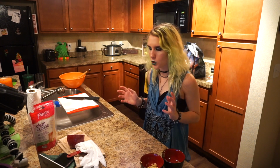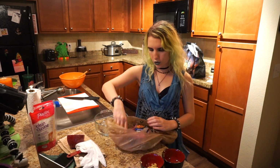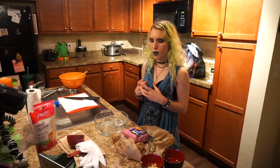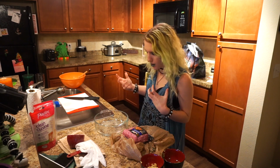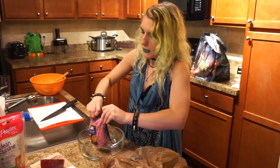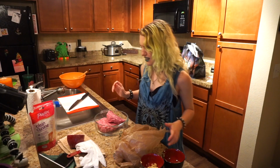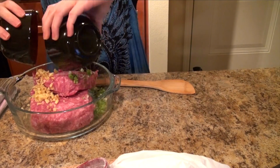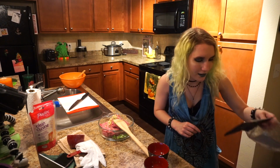Okay, now to get to the actual pork. Yeah! So I hope I didn't get too much pork. This didn't seem like a lot, but knowing me, I would want my pork bones to be just stuffed with meat, so this is probably not a good idea. Yeah, that's a lot of meat. Oh well. Add your 12 ounces of pork. 12 ounces of pork. How much did I put in there?